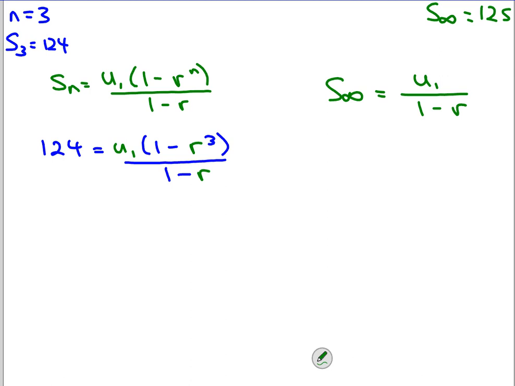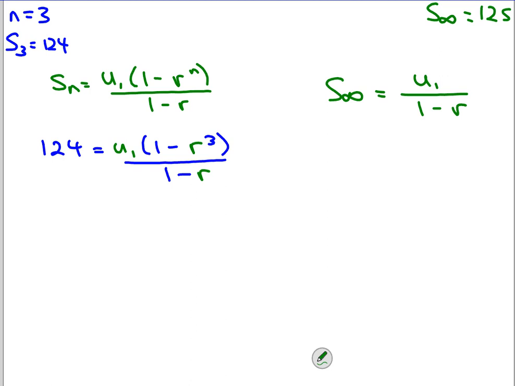How did you cancel it out? Sort of. At this point, oh, I see what you mean, yeah. If this was exactly 1 minus r, instead of 1 minus r cubed, then yeah, you're right, you could cancel that out. It's the fact that one's got an r cubed and one's got an r that we can't just cancel that out. But that's a good point. You want to start thinking things like that. Can I cancel something down so I can solve for u of 1?